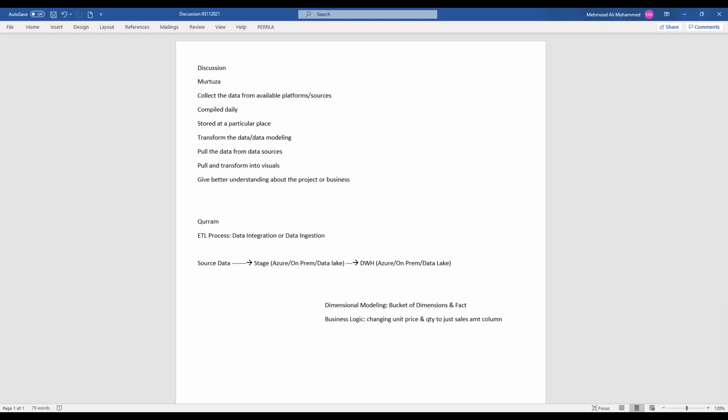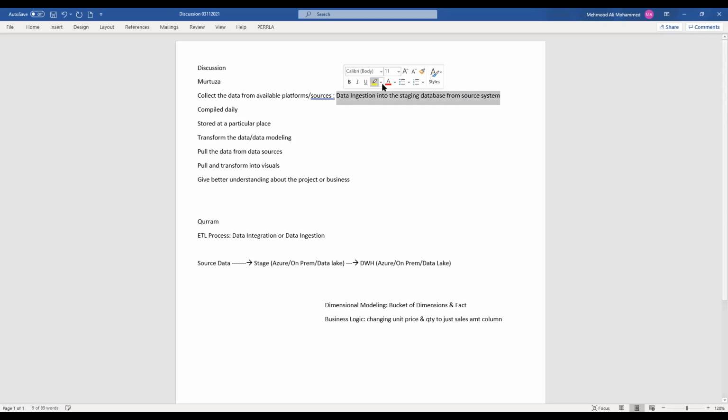Collecting the data from platforms or sources is good, but we basically use the term data ingestion into the staging database from source systems.